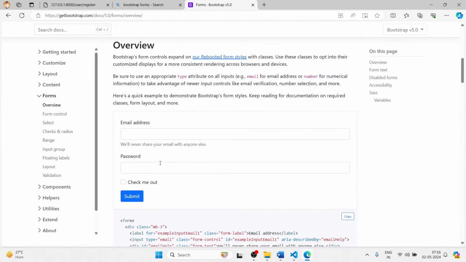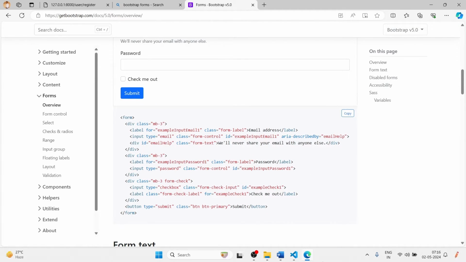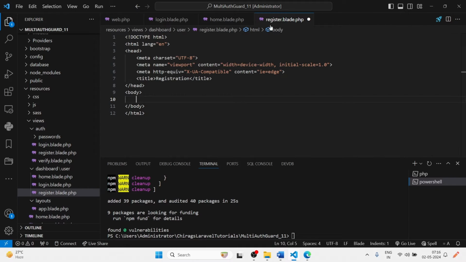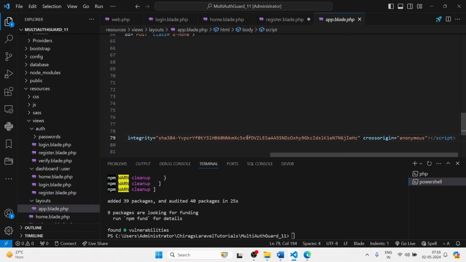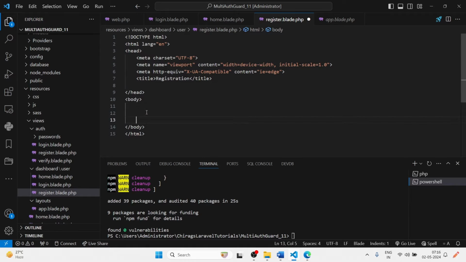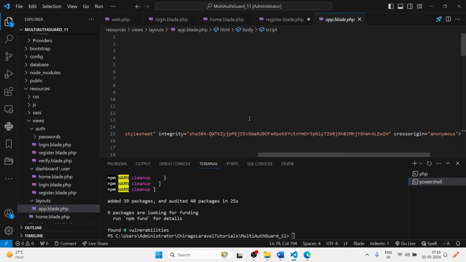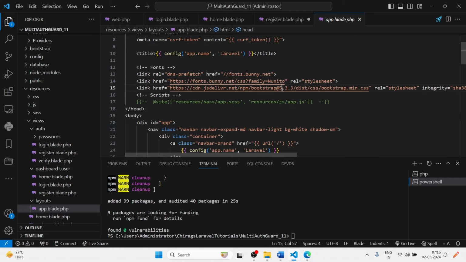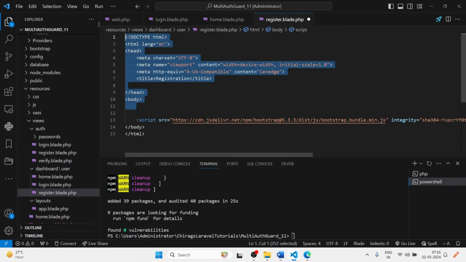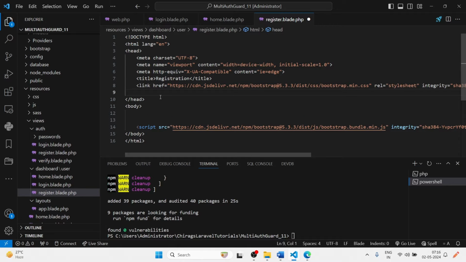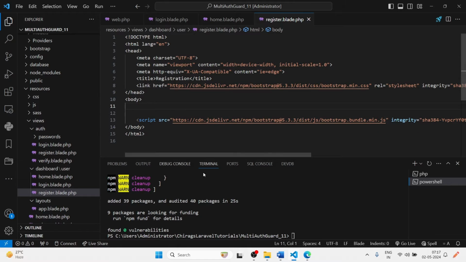So here this is the form. I need to just copy this and paste it to your page. Before that I need to use Bootstrap. So let me use it first. So where is the app.php? Similarly, I'll copy the JavaScript and paste it here, and I need the CSS. Copy the CSS and I'll just paste it here. So all the files are created now.